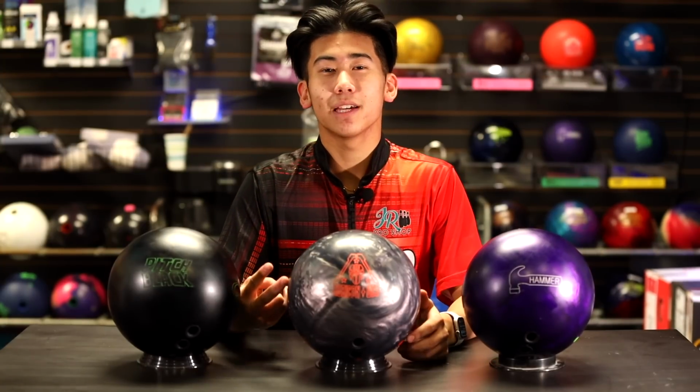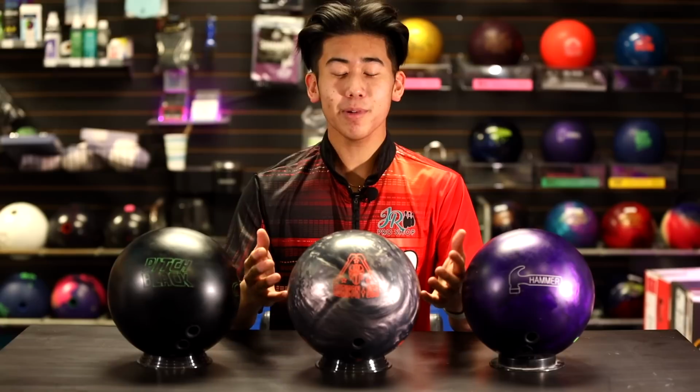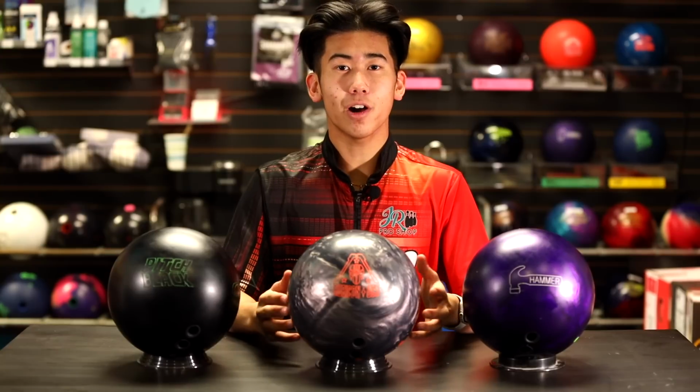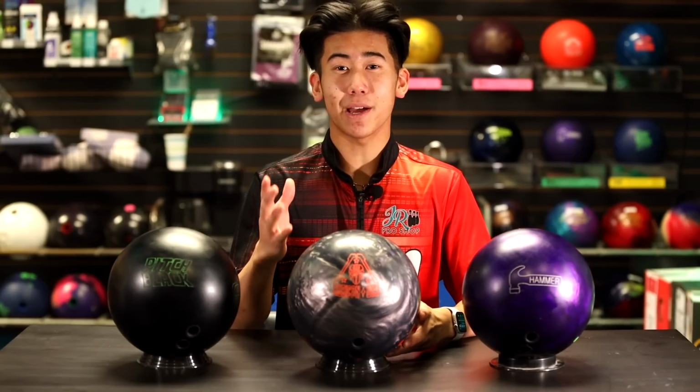And second point, if you're a bit skeptical about urethane and what it can actually do, maybe try this bowling ball. I believe this ball bridges the gap between reactive bowling balls and more traditional urethanes. So therefore, it's not as early and flat as urethane, but also not quite as sharp as reactive.